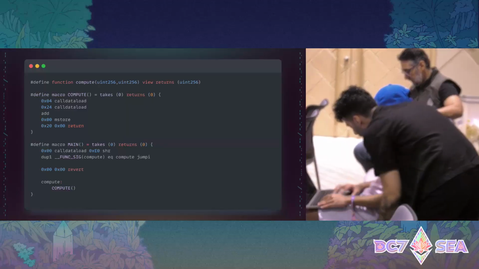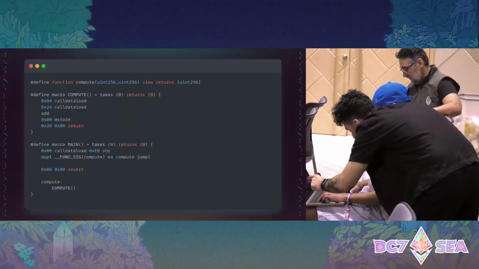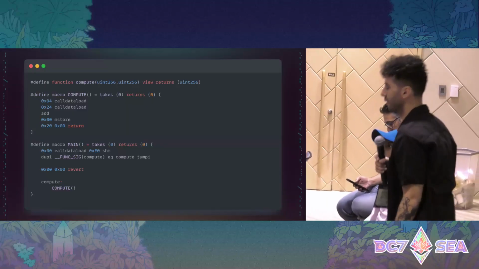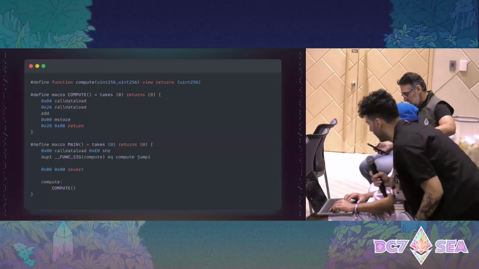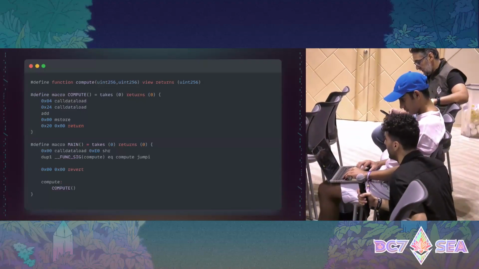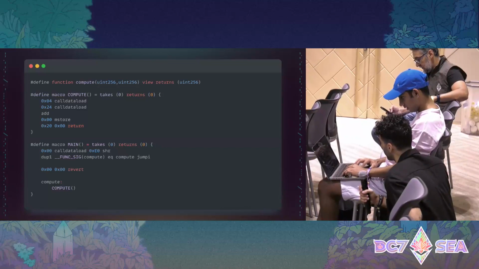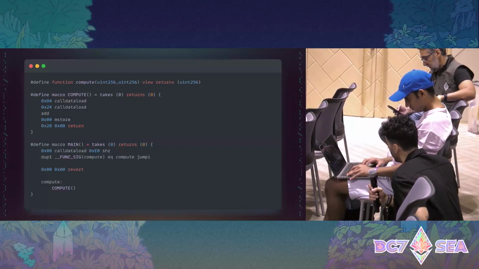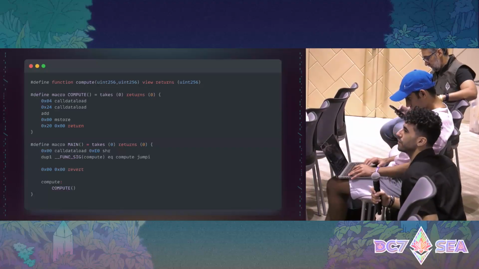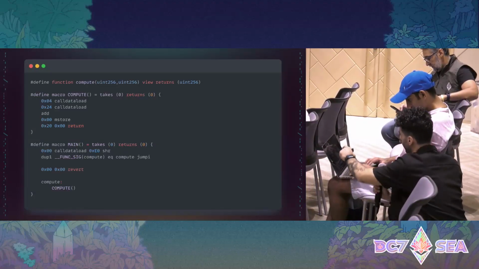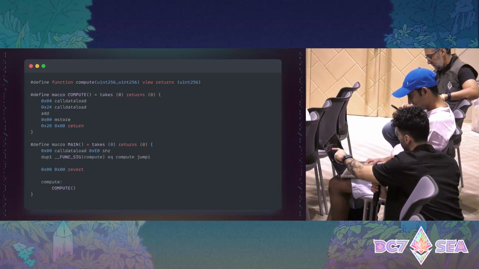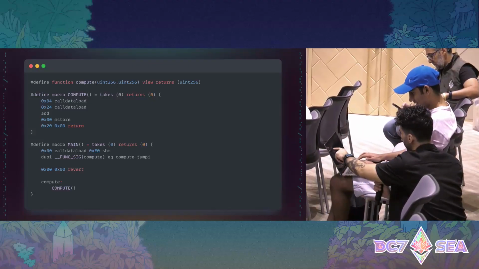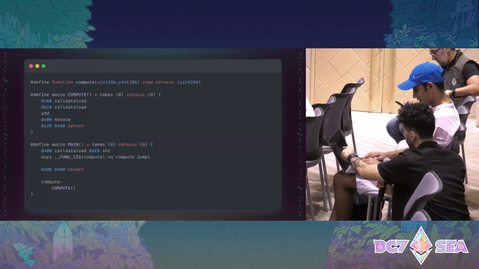Okay, go back to the Huff file. Let me see. This is capitalized, I think this is capitalized here. Yeah, no, the problem is in the code now. Let me see. Calldata, you're loading the right calldata. Oh, you forgot ADD. After calldata. No, before. Yeah.